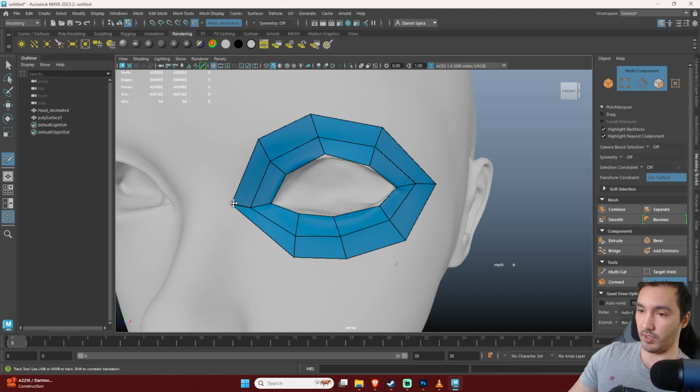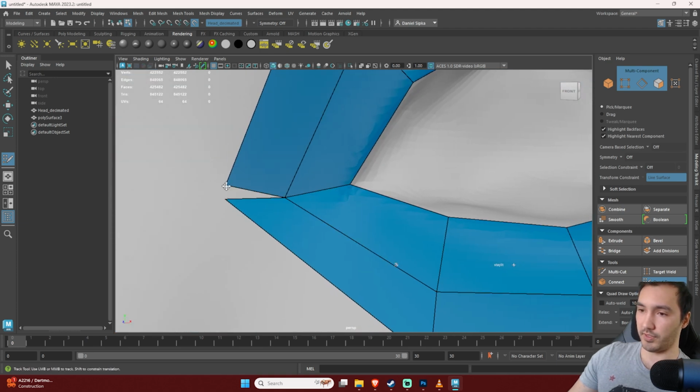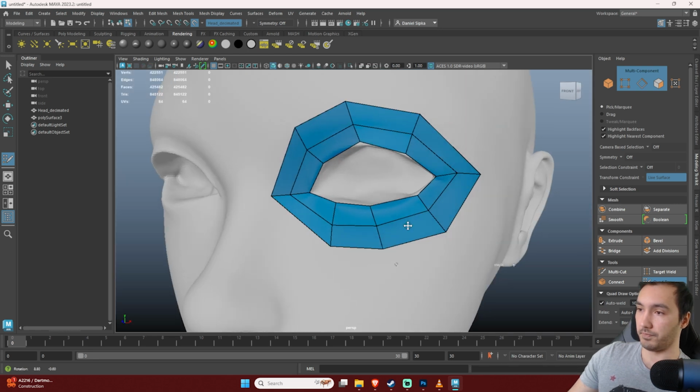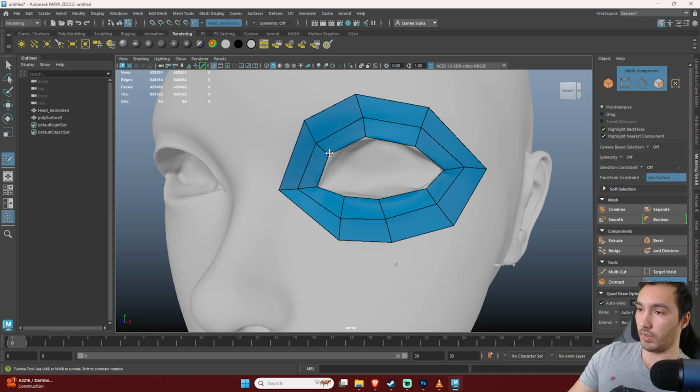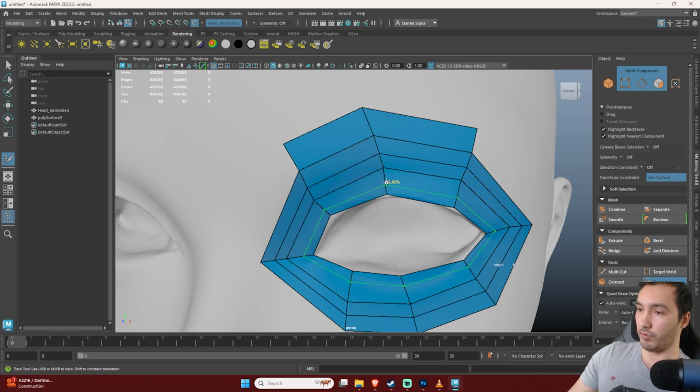Okay, and the last 2, in case this is not connecting, this should be default settings, but I turn it off, I think. And I'm not sure anymore if it's default or not. So in case you want to connect these 2, there's a button here at quad draw options, auto weld, and now they're connecting. Yeah, cool. Adjust it a little. And now I think we can go a tiny bit more. As you can see on the second as well, there's a nice flow to it.